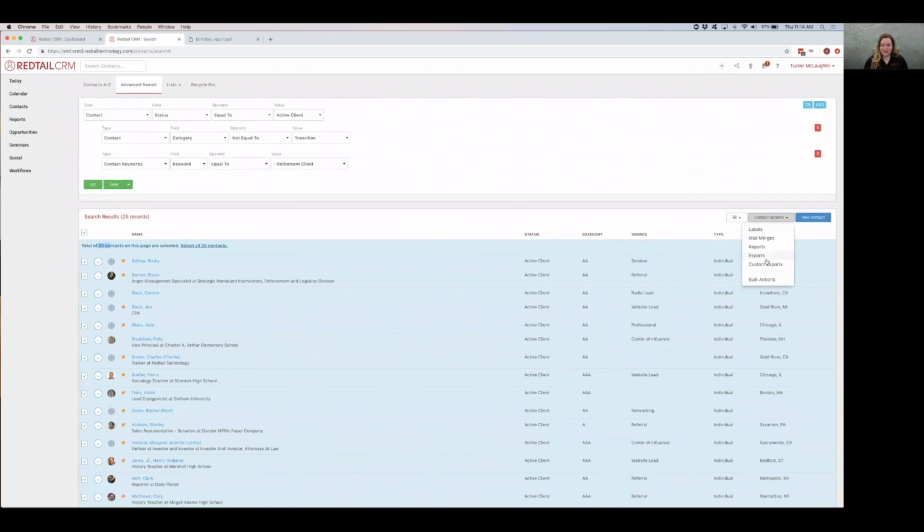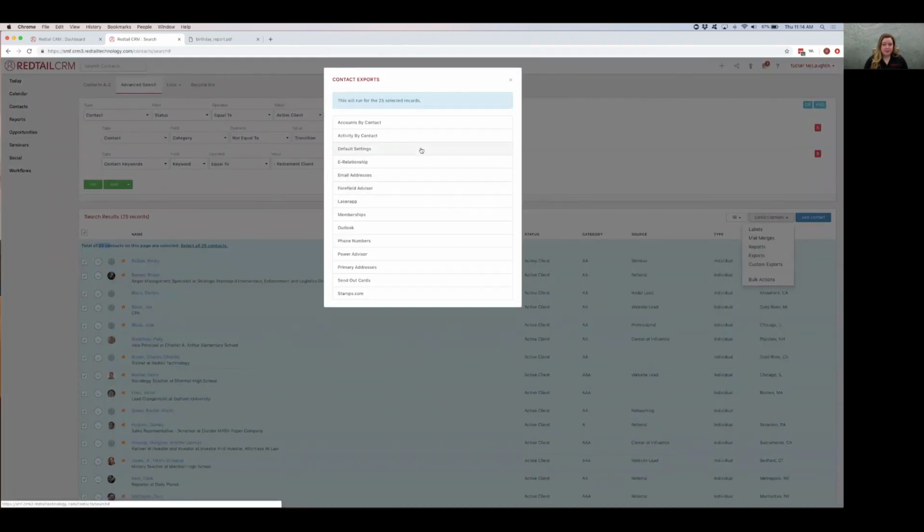The next option under reports is exports. And anytime you see exports, think Excel. So these are going to go to Excel. A lot of them have the same information that the PDF reports have, but it's just taking them to an Excel spreadsheet where you can then manipulate the data, dress it up, or maybe delete some information that you don't like to then condense it and make it look the way that you want it to.